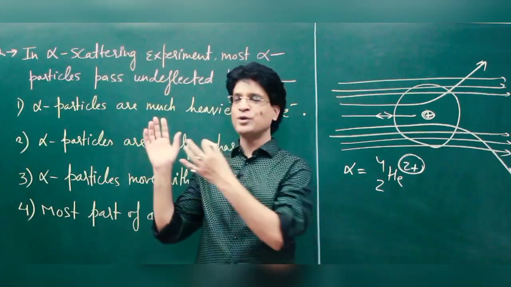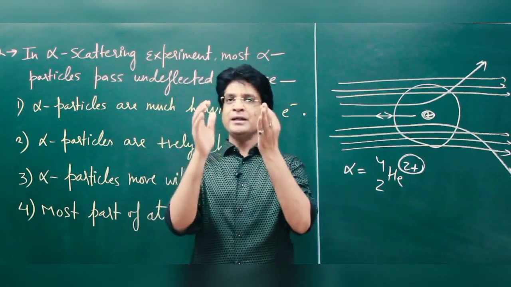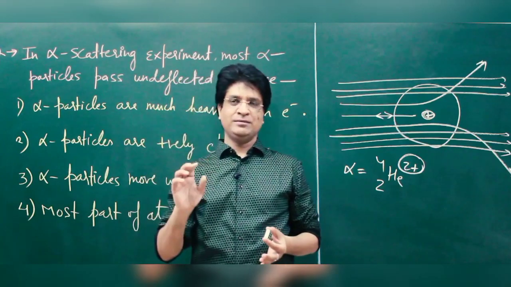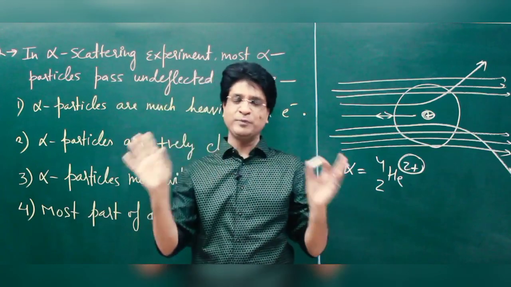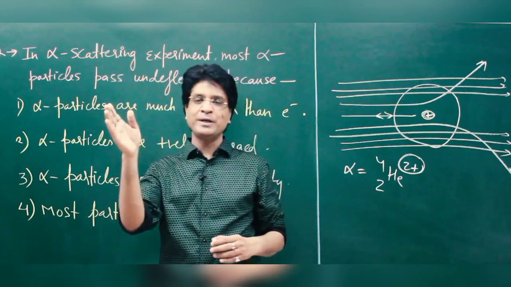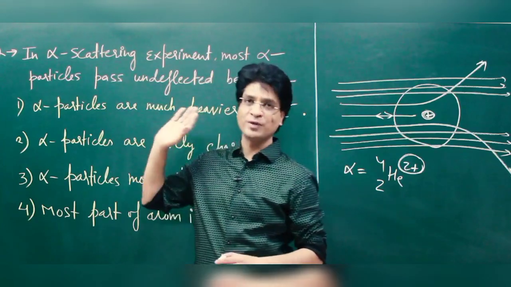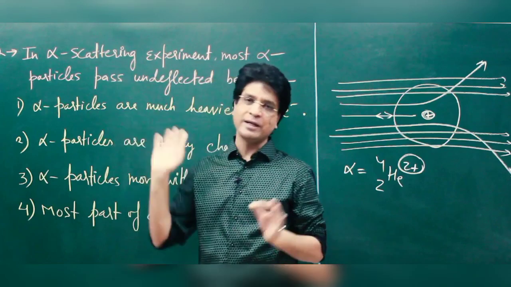So students, let's solve this question. In this question, I'll teach you that the given option might be right unto itself. That means there is nothing wrong with that statement. But that right statement might not be the right reason for the answer of this question. Understand that thing. A statement might be correct.